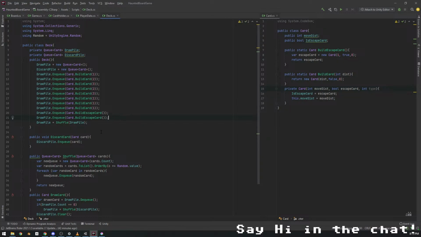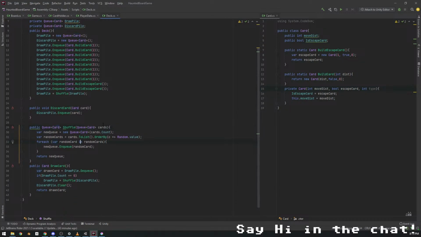Let's put 2 in. Do we call shuffle? We do call shuffle. Oh, we shuffle it right at the end. Sweet. And we did this because we want to shuffle different cues, right? This could actually be static. No, not private, public.